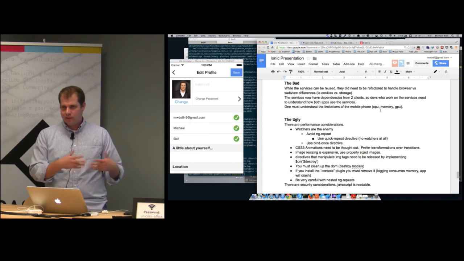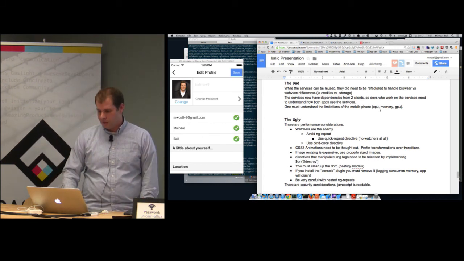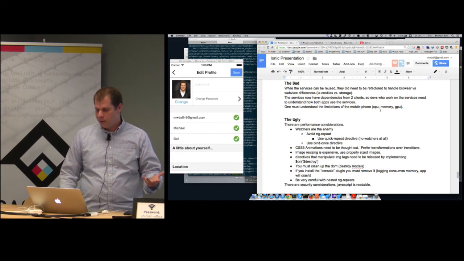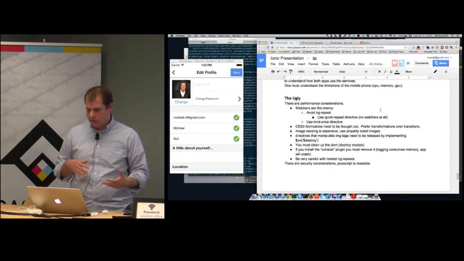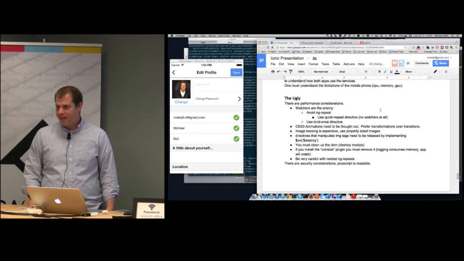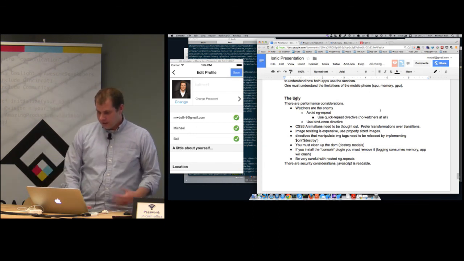They might see something that looks weird and think, why are we doing it that way? Let's change it. Well, it's probably because of me. And some people do need to understand the limitations of putting an app on a mobile phone. There are CPU limitations and memory limitations, and the graphics processing is not as good. So the developers, while they're productive, sometimes have to be told, hey, you just added 3,000 watchers to this page and it's crawling. So this is why you wouldn't do that. And that's part of the ugly.